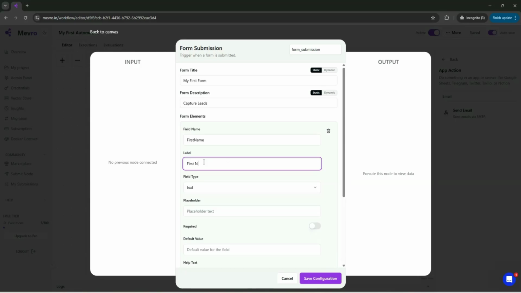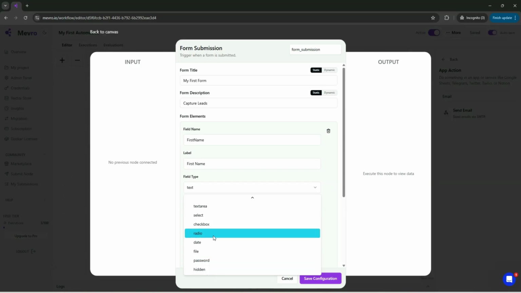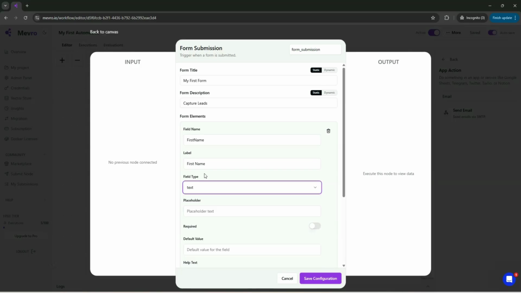So I put first name, and then you decide the field type. It could be text, email, number, text area, select, which is a drop down, checkbox, radio, date, file, password, or hidden. You can have multiple field types. For simplicity, let me go with text here.